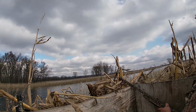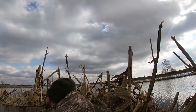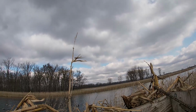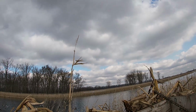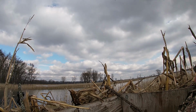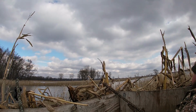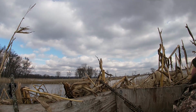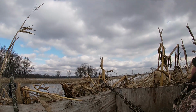Right to our right there. There's birds kind of cupping on us. Not yet. Dude, they're way out. Look at that, coming right into those guys. Something's got to take a line on us. Out to the right here, we got two dropping. They're looking friendly.